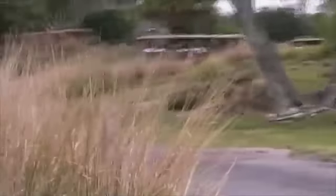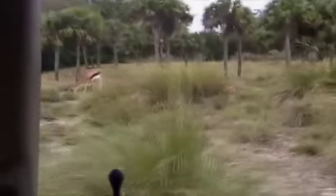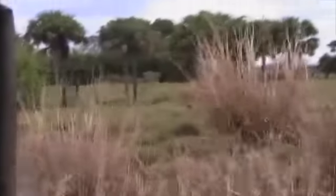Let's come around the bend on the high ground to the right. See some impala out there. That'd be the solid brown animal. Impala, noted for their leaping ability, have been known to leap as far as 30 feet at a time to avoid predators. The little brown animal with the black stripe on the side and the white underbelly is a Thompson gazelle. Now, these are fully grown adults. They're not babies. That's as big as they get. Noted for the fact that they can run very fast, avoiding predators by making quick twists and turns.